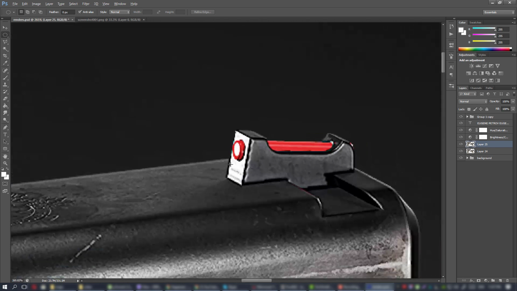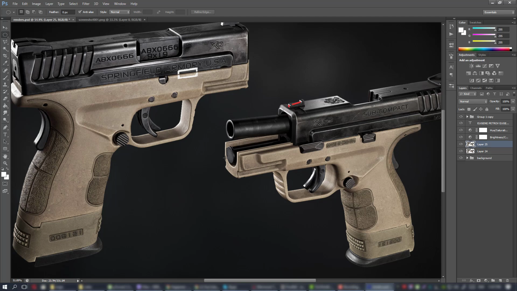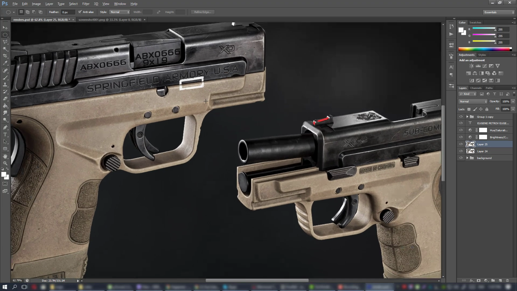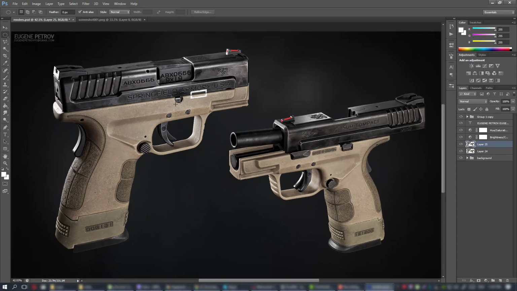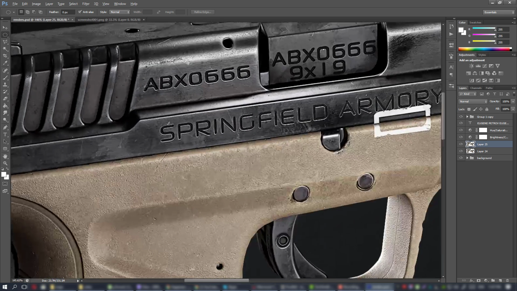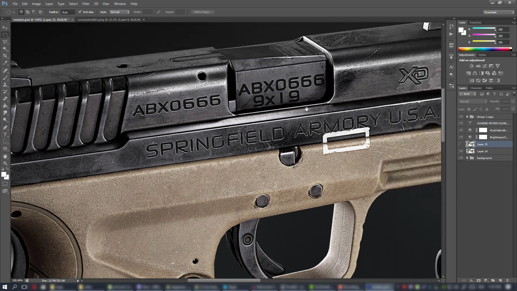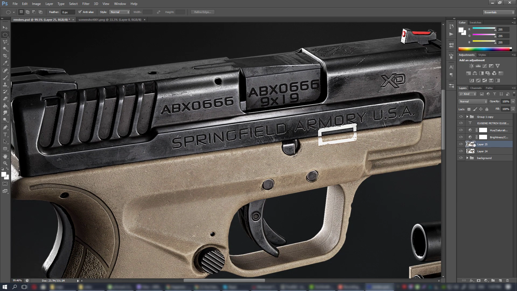Yeah, like that, and you can now switch on and off the layer so that you could see the difference, which is quite handy. I think I want a result somewhere in the middle. So basically I can unhide this and set opacity to 50%. Now it's exactly in the middle.